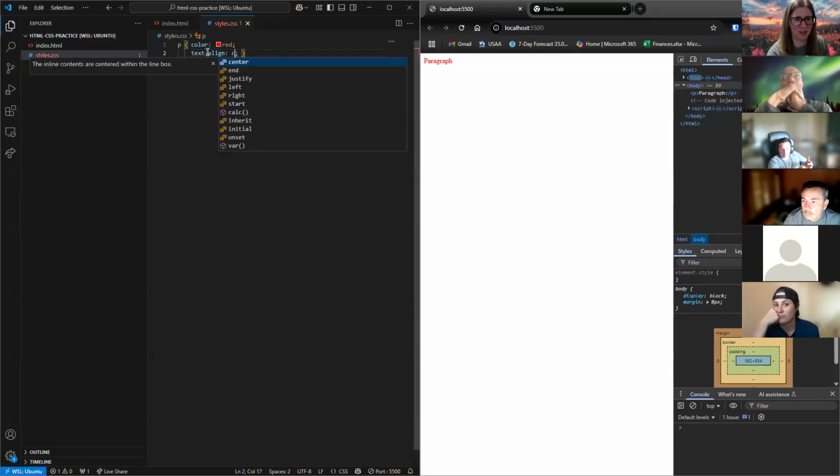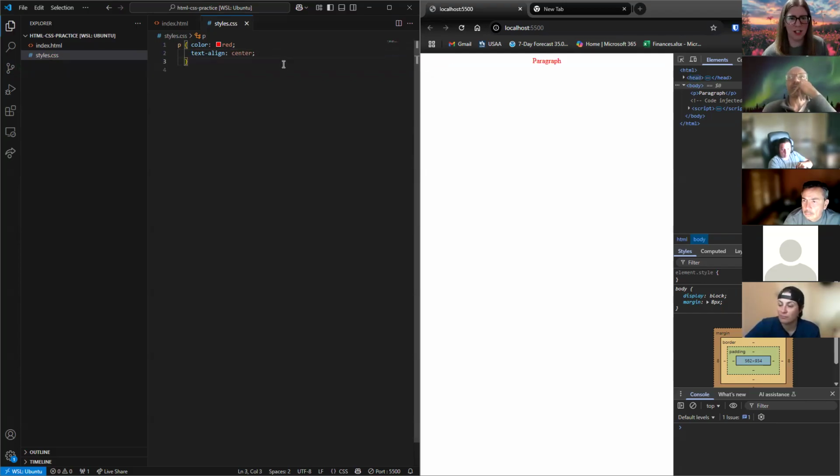Yeah, let's do center. And I'm going to enter down so it's easier to read. Spacing doesn't matter here. White space doesn't matter. It just needs your curly brackets and your semicolons afterwards. So as long as you have this structure, it will go ahead and recognize that.